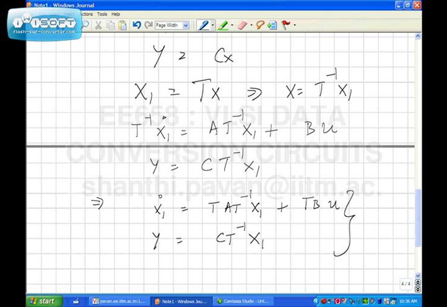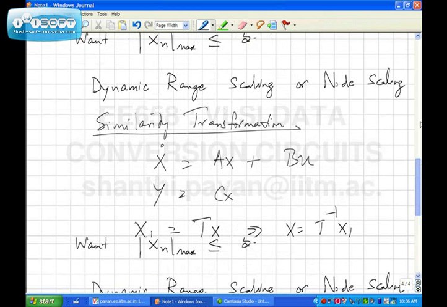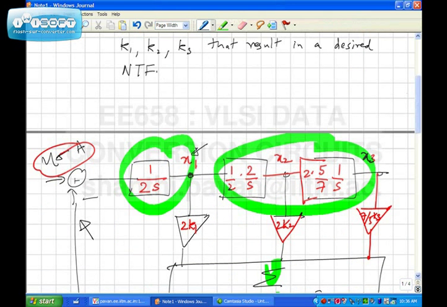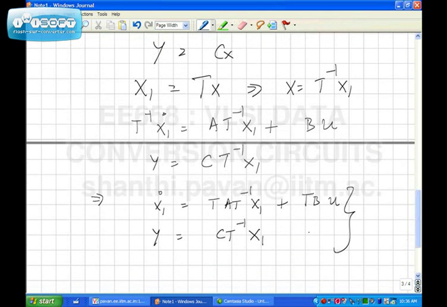Does it make sense? This is in concise matrix notation, all the big Ramayana that we have discussed. Increase this gain, reduce this gain, all that stuff is succinctly expressed in these equations. Alright, does it make sense?